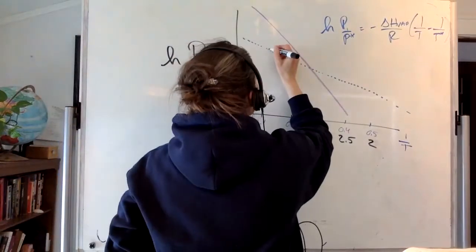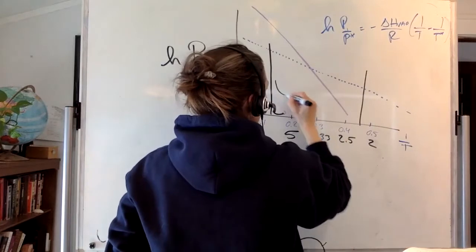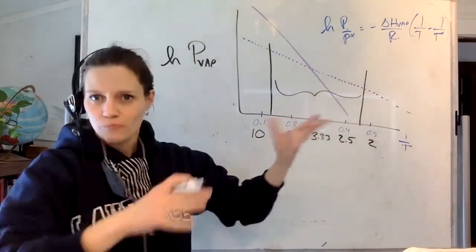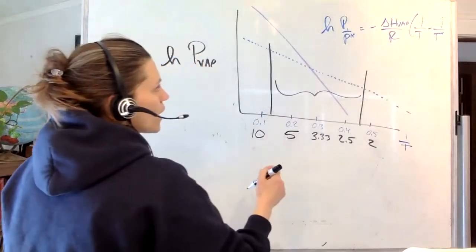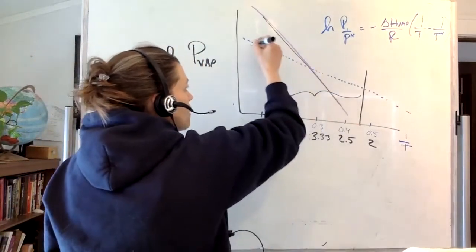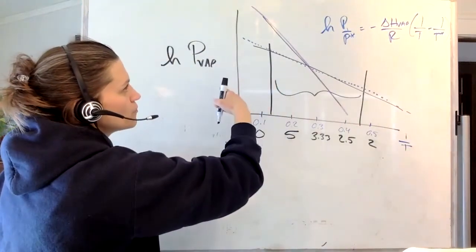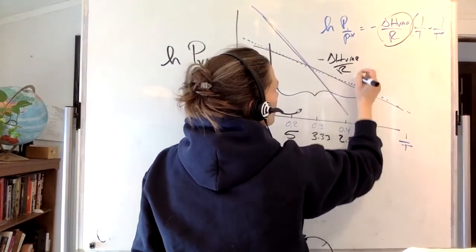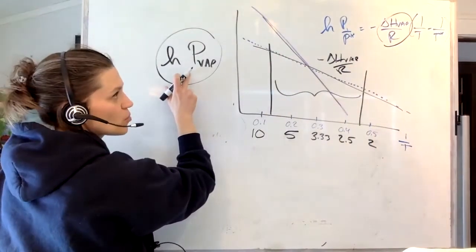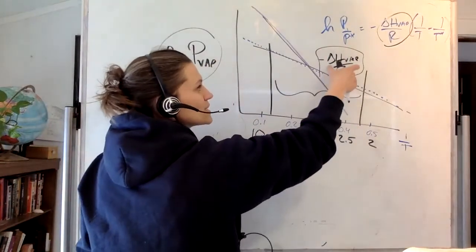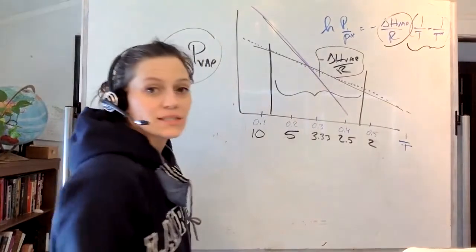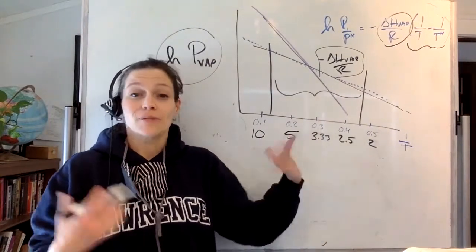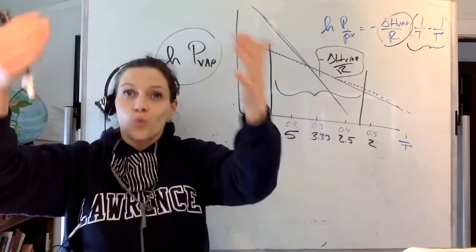So you can't say, I'm going to look at this value to this value and say that I'm seeing a linear amount of energy that's going into my system times R. So if you want to think about how the slopes of these are affecting, so I was trying to relate this quantity, minus delta H vape over R, to the log of your vapor pressure. I wanted you to think about this as a scaling term to this delta 1 over T. And that's the part that's not linear. I mean, as you can see, these numbers are not easily scaled, but that's one of the reasons that we plot it as 1 over T.